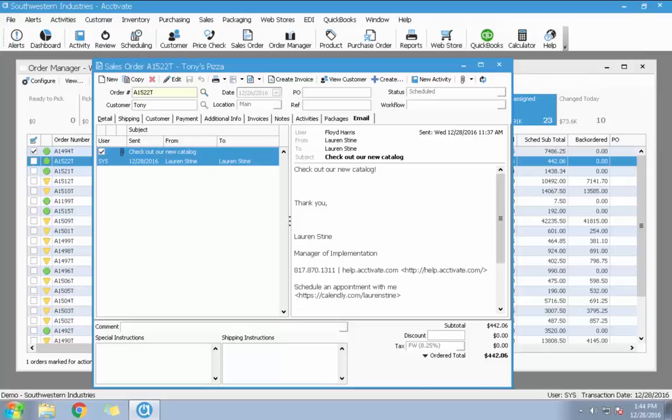Or you might not only be voiding and recreating it as the same, maybe it was the unit cost or something like that, or the quantity was wrong, or some miscellaneous change. So if it changes the actual lot number when you recreate it, you would also need to void the related invoice that sold that specific lot serial number that you just voided, and then recreate it with the proper lot number and select that new lot number and then re-invoice it. Now when you invoice it again after you voided it, it's going to use the same invoice number as the invoice that you voided, so don't worry about that. It's literally just going to switch out the lot numbers for what you actually shipped your customer.